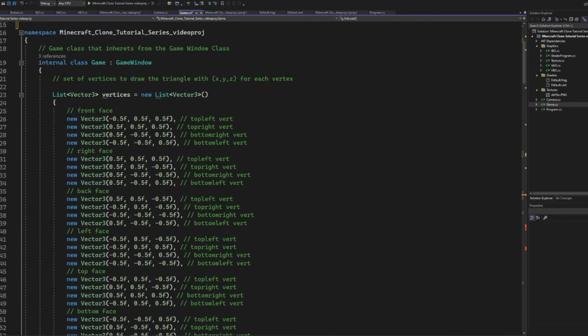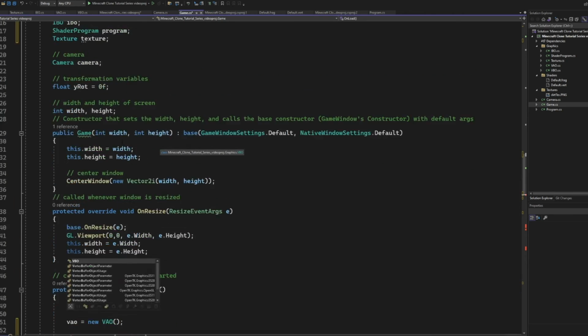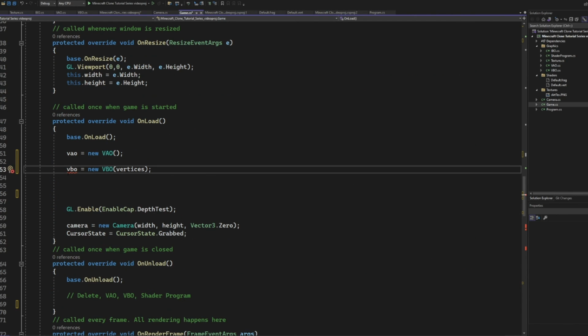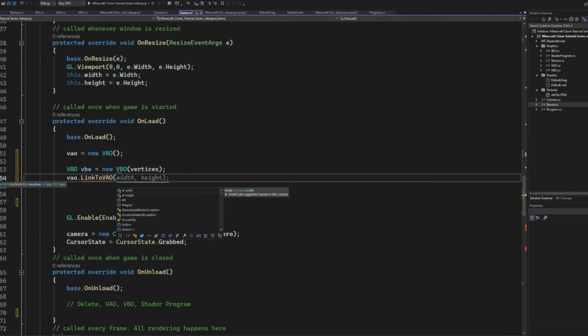I believe it's in a list of vector3 already. Awesome. So now we can send in our vertices. And we also need to make sure we're using the variable VBO. Did I call? Oh, I didn't create one. That's why. VBO. And then all we need to do is VAO.link to VAO. We want this in the first location of the VAO, and then the size is 3 because we're using a vector 3.